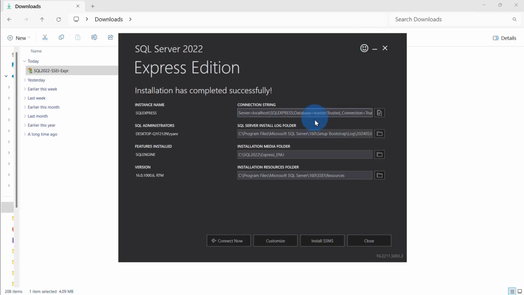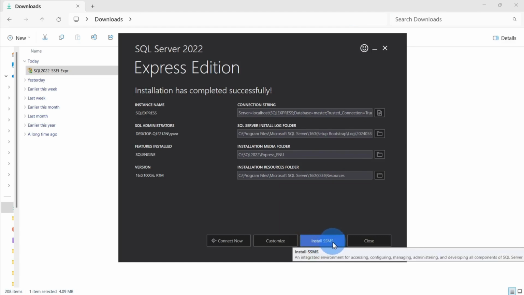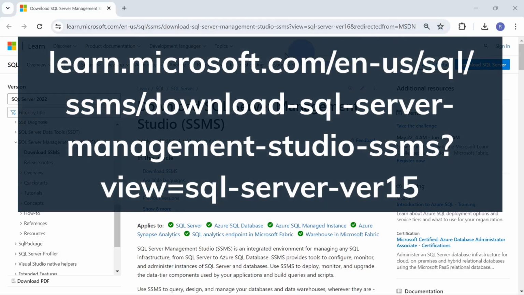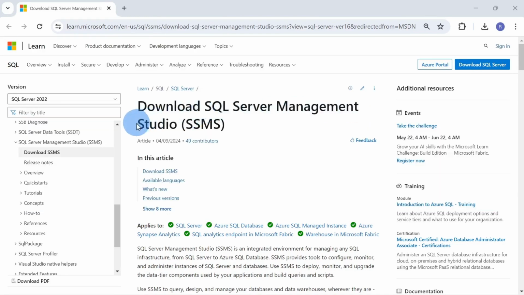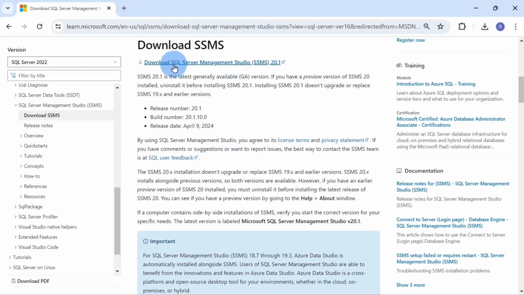Assuming you just installed the SQL Server Express, there is a button that you can click on the dialog box, so you will be able to download the file that you need. And if ever a SQL Server is already installed in your machine, I have the link for you to copy and paste to your browser so that you could download the latest version of the SSMS.